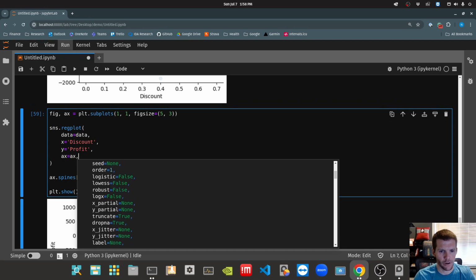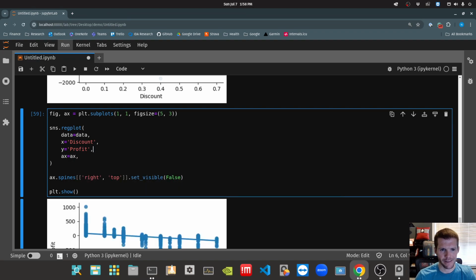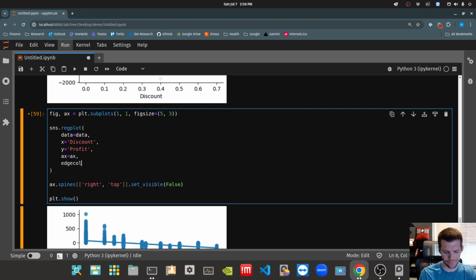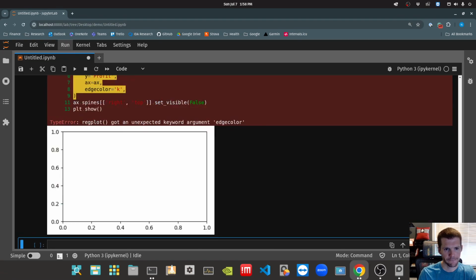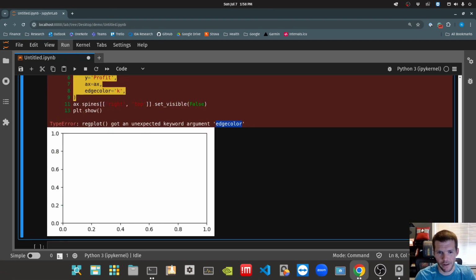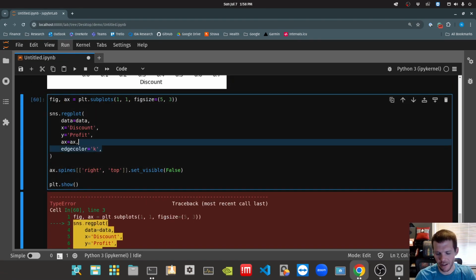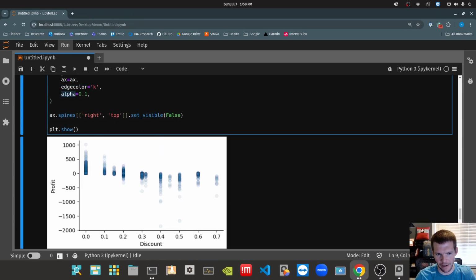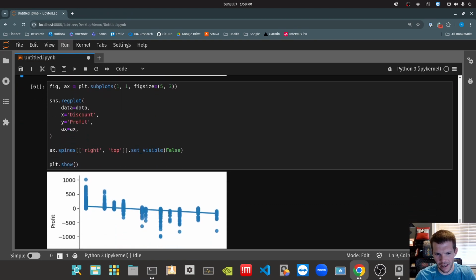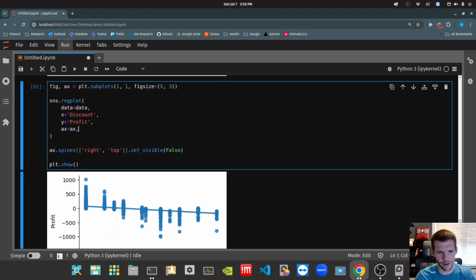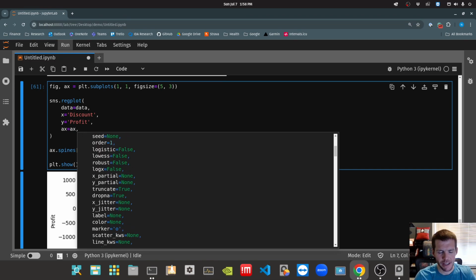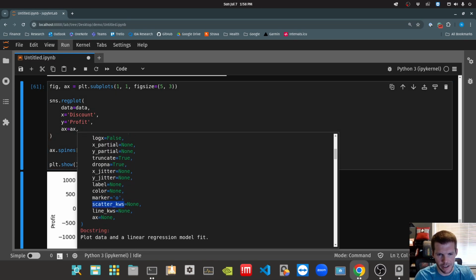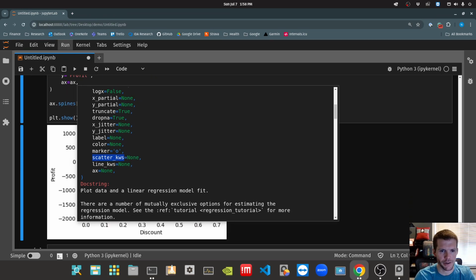Let's look at some of the arguments that we have here. So interestingly, if you remember when I did this edge color, that doesn't work. But when we were doing our scatter plot here, we used edge color and alpha to change those. Well, we've got a scatter plot going here, so why doesn't it work? You can see this in the arguments. And this is just one thing to let you know of. Again, I want to show you how to interpret some of this documentation.